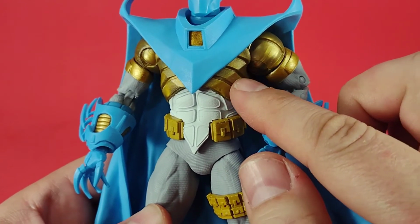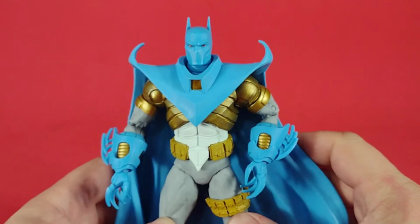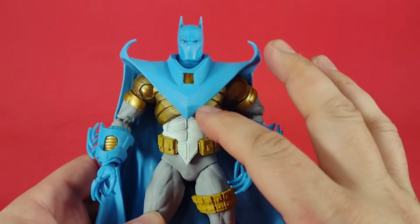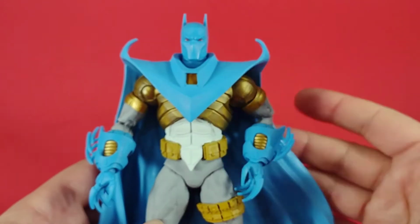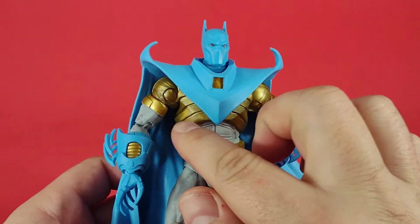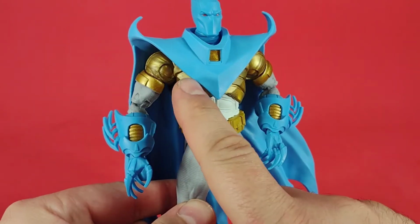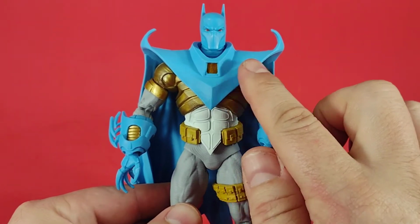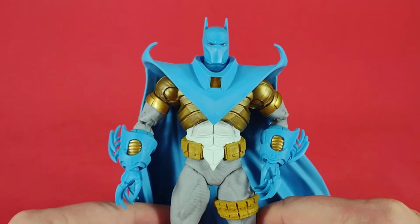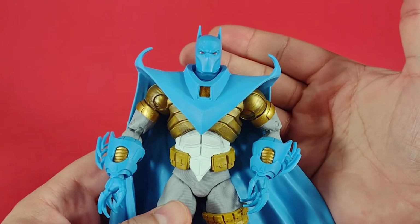And then we have the gold down in here. And my only issue with this is that I feel like the colors on this are muted. Like, I don't know, maybe this shouldn't have been gold. Maybe this should have been yellow, just like the original Batsuit was gray, blue, and yellow, and I believe it was yellow in the comics. I don't know. Maybe if it was yellow, it would be too loud for this figure. But for some reason, to me, the gold, even though it's a shiny gold, it just seems muted, as does the blue. I don't know. There's just something about the coloring on this that I don't want to say it's off, but it just doesn't seem to pop as much as you think it would.